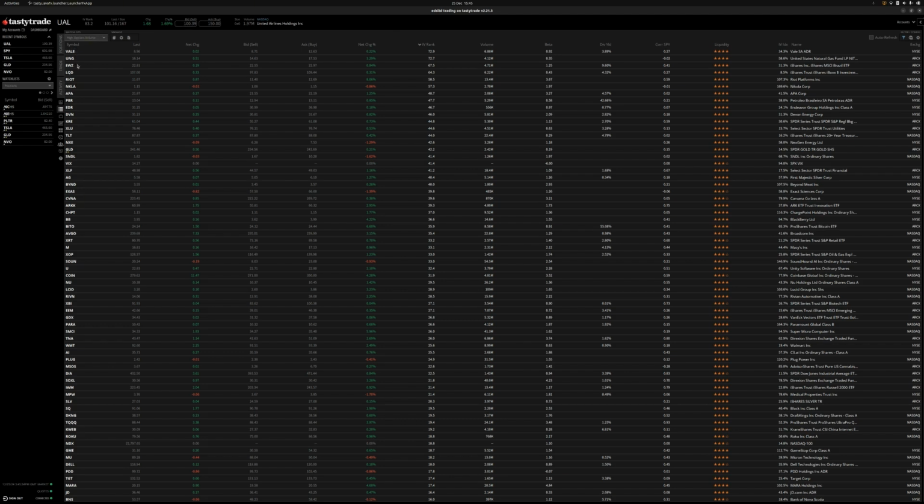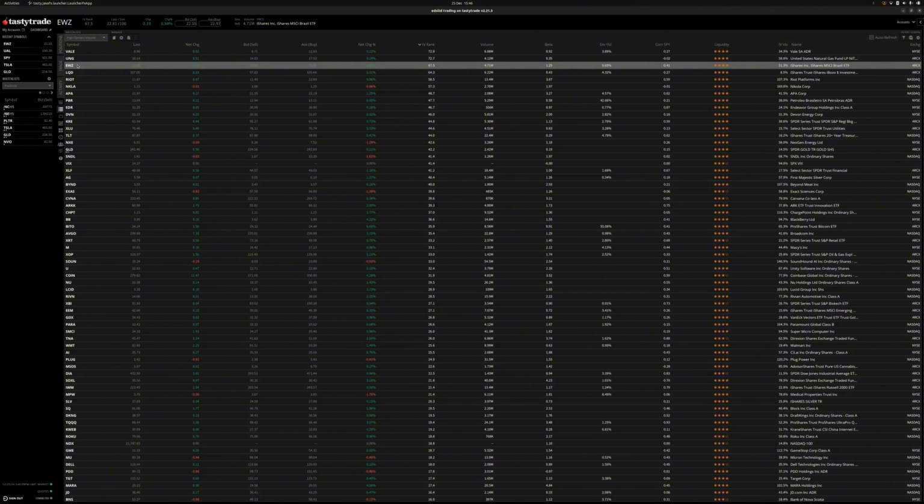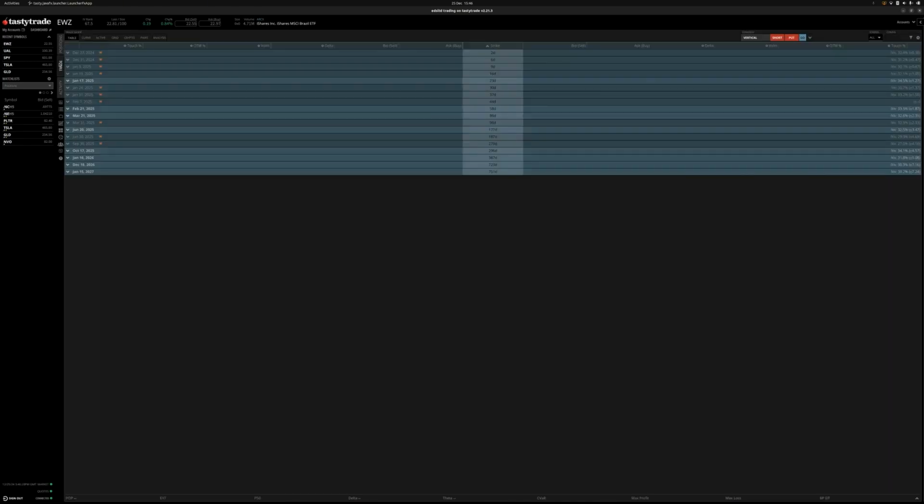Now, the first thing that comes to mind is EWZ, which is the Brazil ETF. It has an IV rank of 67.5. It's currently trading at just under $23 a share, which means that even if you have a small account, you will most likely be able to put on a position. And it has an absolute IV level of 31.3%. So let's go over to the list of expiration dates for EWZ.